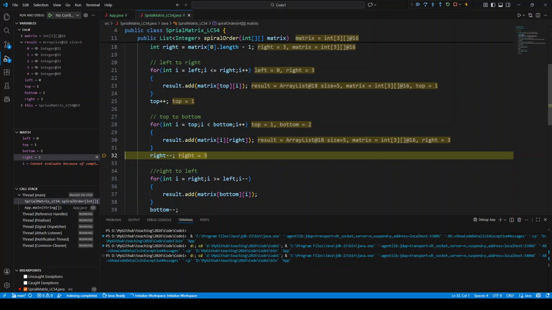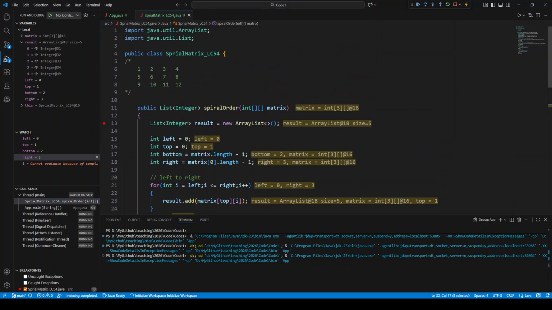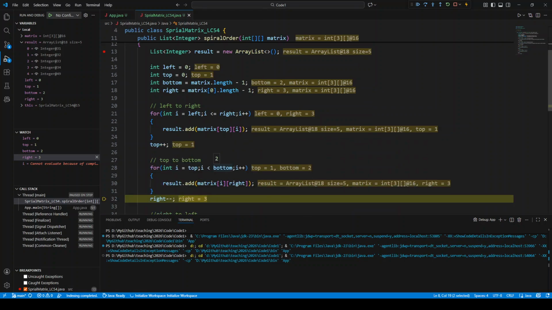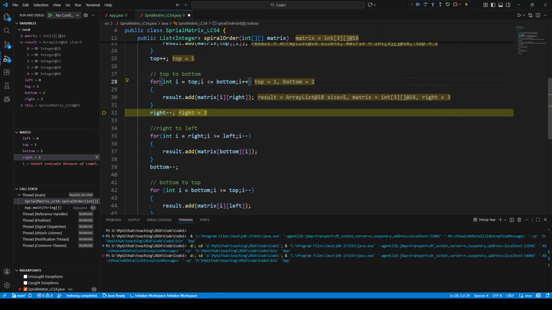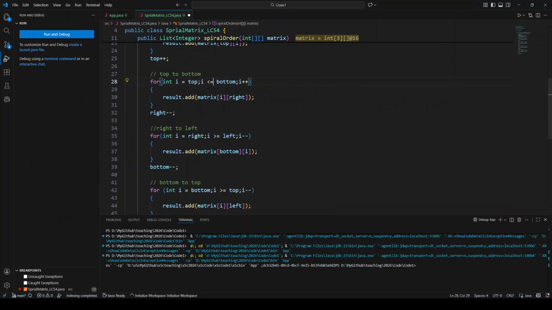Here is the problem. See, now we printed 8 and my loop broke, and I did not print 12. Why? Because this should be equal to, right? Okay, let's do it again. See how I'm building the solution.